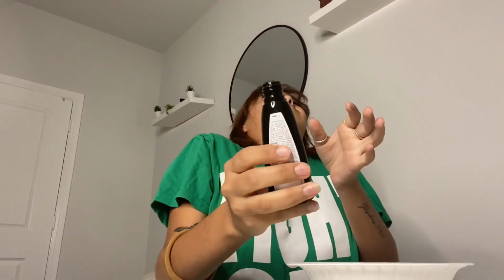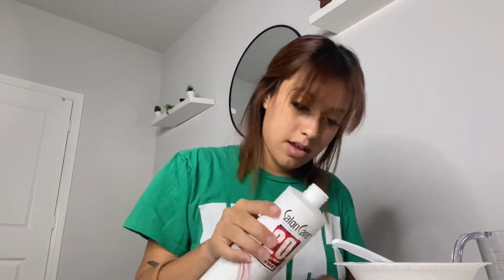I've never done this. Put all of this. Ooh, why does it look like that? This isn't black. Is this how it's supposed to go or what? And this is permanent, you guys. Oh my god. About just like a tiny bit more. Oh yikes, maybe that was a whole lot more. Well, should I really do this?